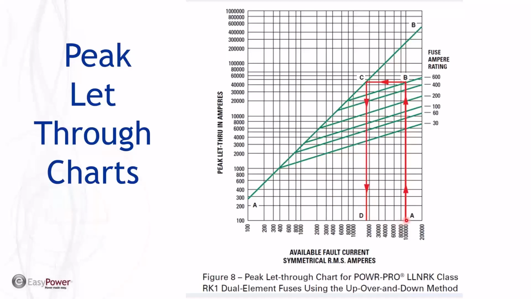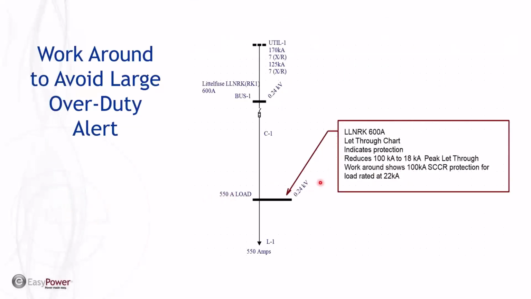So in this case, it looks like if we have 100,000 amps fault current and a 600 amp fuse, then it's going to limit the downstream current to 18,000 amps. Now, does that mean it's tested? No. Does that mean we can just blindly go through and do this? No, it doesn't. But it does indicate that there's some possibilities for reducing the cost of the downstream device, or not having to beef up the protection that's included in our load.